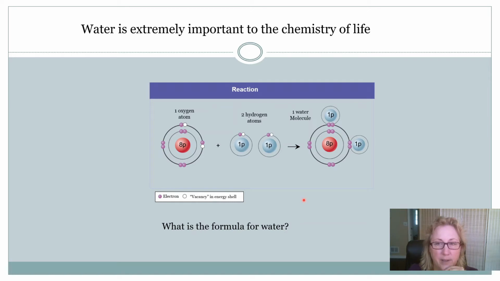Water, which we'll talk more about at the end of this chapter, the chemistry of water is extremely important in biology. Water is missing 2 electrons, or oxygen rather, is missing 2 electrons, it will form 2 bonds with hydrogen. And so the formula for water, which you've heard before, even if you didn't know it was the formula for water, is H2O, because there's 2 hydrogens and 1 oxygen. And if you didn't know that the reason we call water H2O is because that's its chemical formula, you're not alone in that. A lot of people have heard that H2O all their lives, and they didn't know why that meant water.